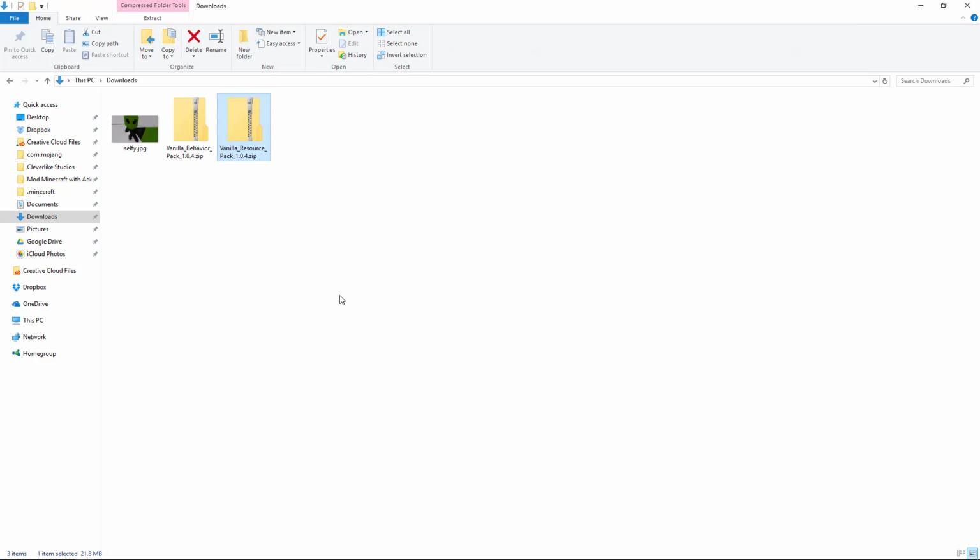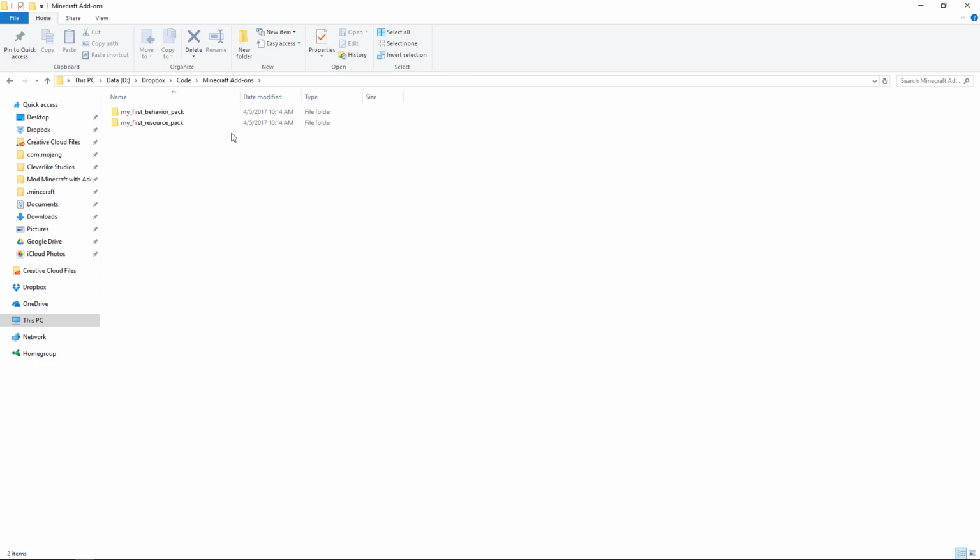So now we have started our own behavior pack and resource pack. This is the beginning. Now, this is a template. This is the complete version of vanilla Minecraft loaded on there. So it does nothing special right now, and it won't even work right now because we haven't customized it yet. So what we're going to have to do is get ready to start doing some editing. So we'll get that going in the next video.